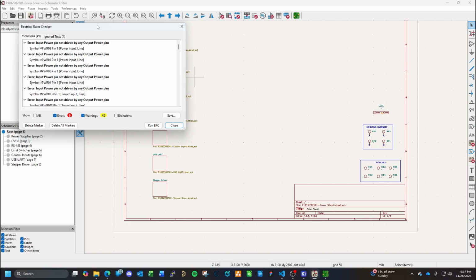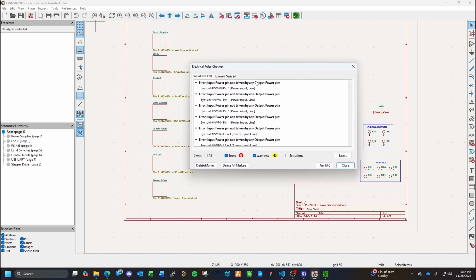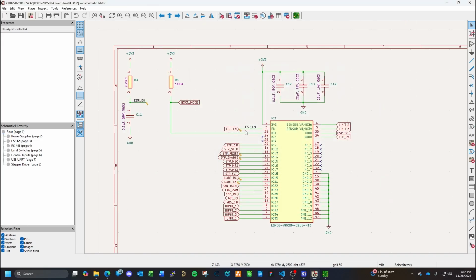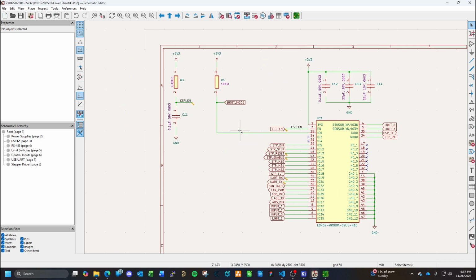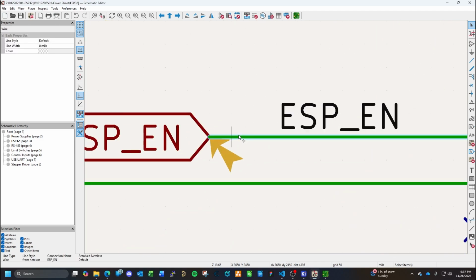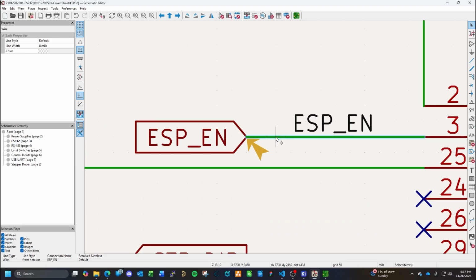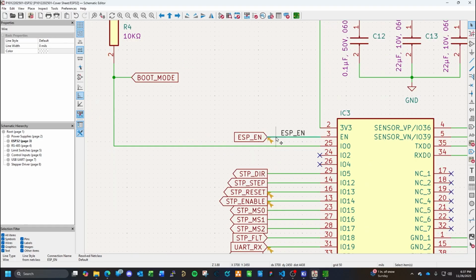Yeah, so this is typical a lot of times. Input pin power not driven by any output power pins. Now it's complaining about this guy. Are they not tied? Wait a minute. Maybe they didn't get tied together?